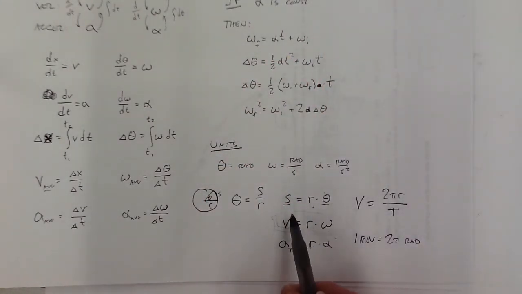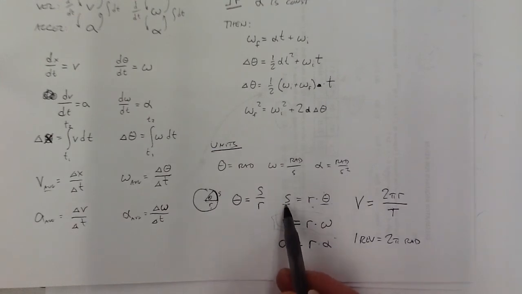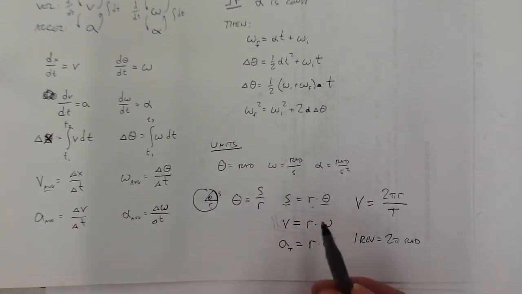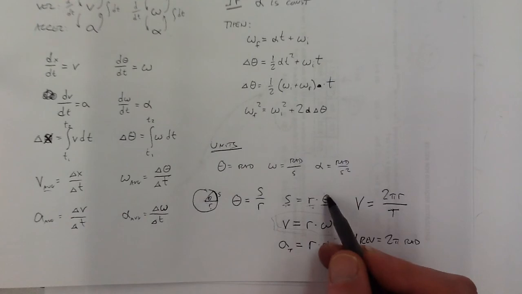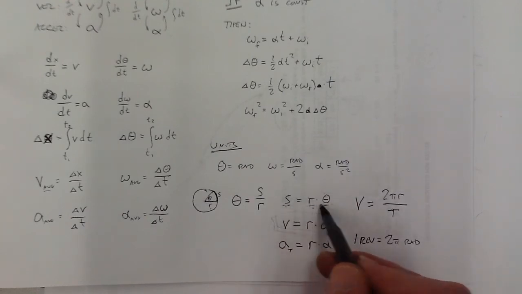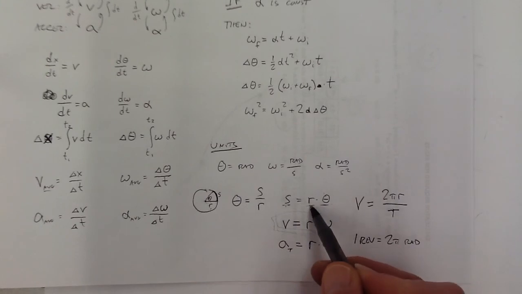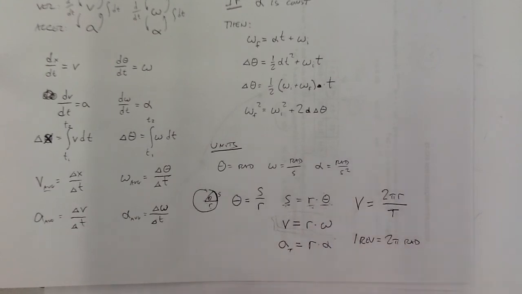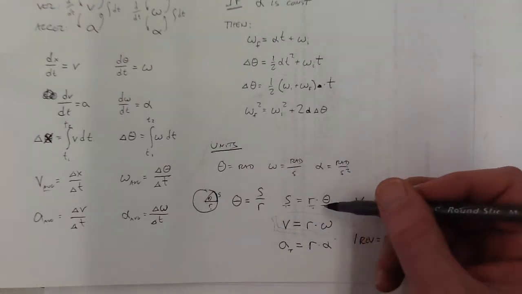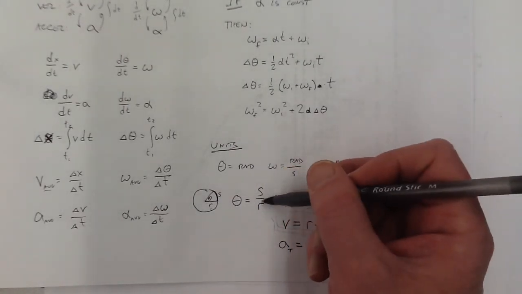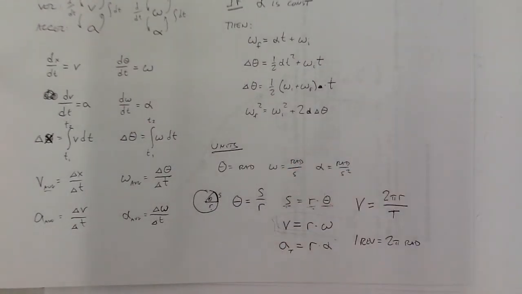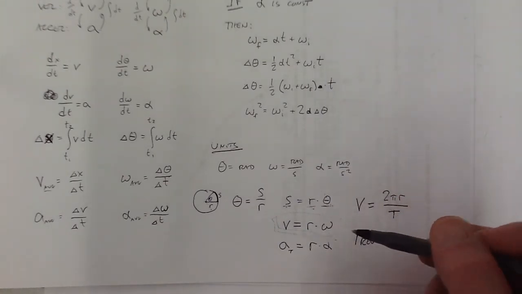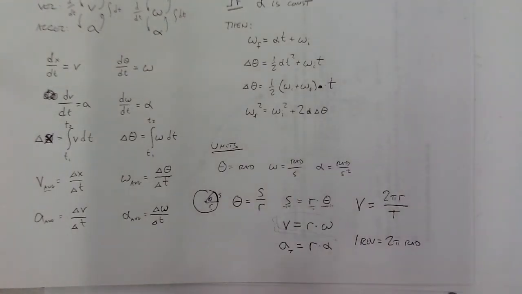Like, for example, if this distance, which we would measure in meters, is equal to r, that's the radius of this, which is in meters, times theta, and, well, meters would have to equal meters. Meters can't equal meters times radians, but this is measured in radians, so what gives? What gives is that a radian measure is the ratio of two linear measurements. So it's actually dimensionless. We usually write that radian in, but a radian is actually just a dimensionless ratio of distance to distance.